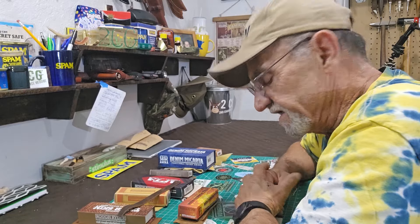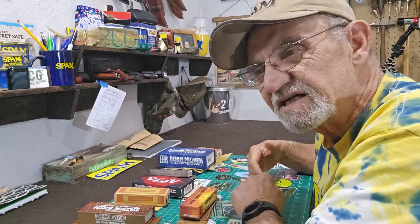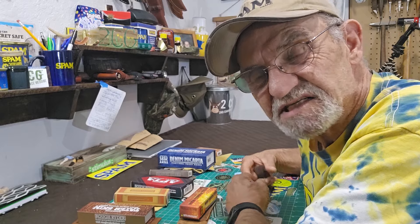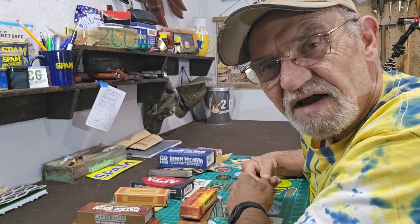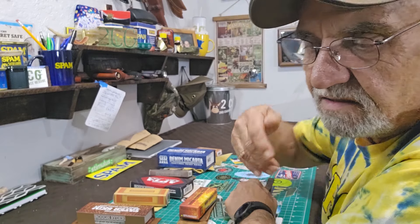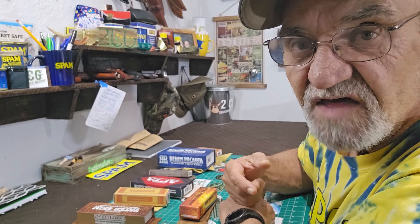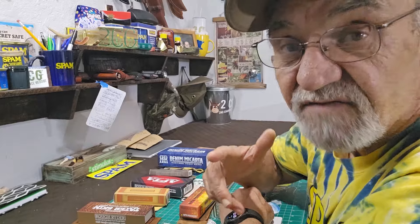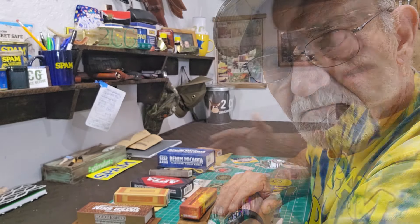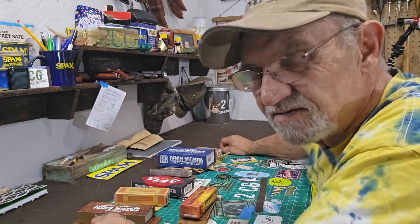So like I said, I had an idea. Looking through all that leather, I found a couple of pieces and I thought, what can I use these for? And then I thought, well, really all you can do is slips with these. And the knives I have around right now, not so much, but hey, I do have Rough Riders in the cupboard. So I dived in there and grabbed seven — yeah, seven random ones — that I thought could make slips for. Here they are, just a wide range of Rough Riders.